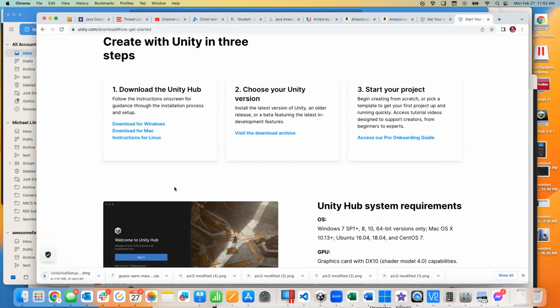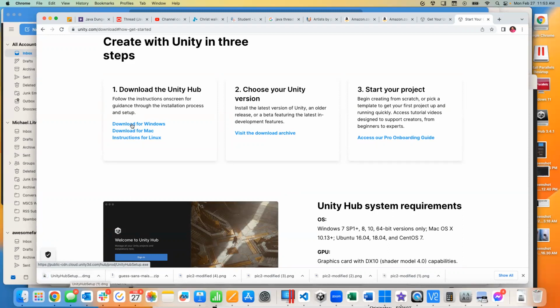I think for Mac, you have two different options. Let's see what this guy ends up looking like. I think I already have it on this machine, but let's just look. I'm sure the Windows one is an executable. You just double click on it. It takes you through, just click next a bunch of times.